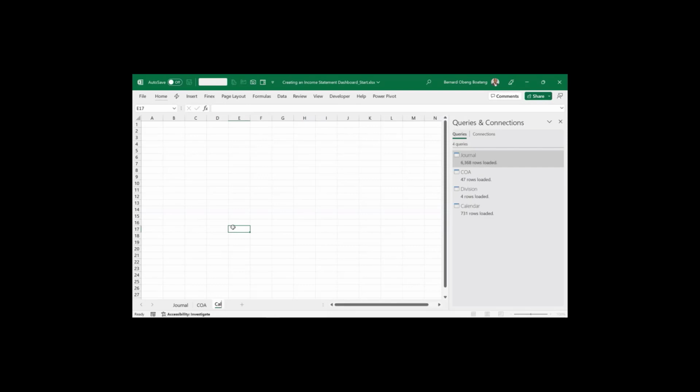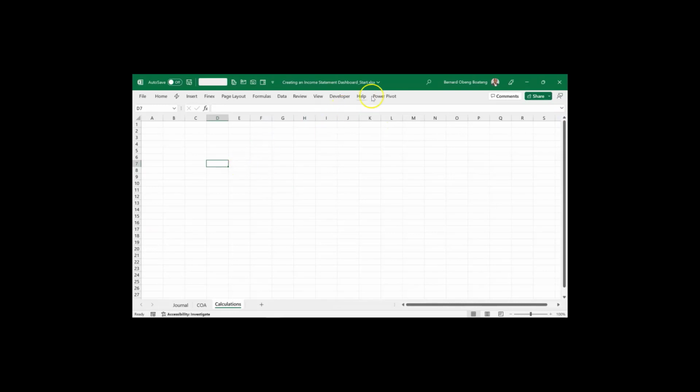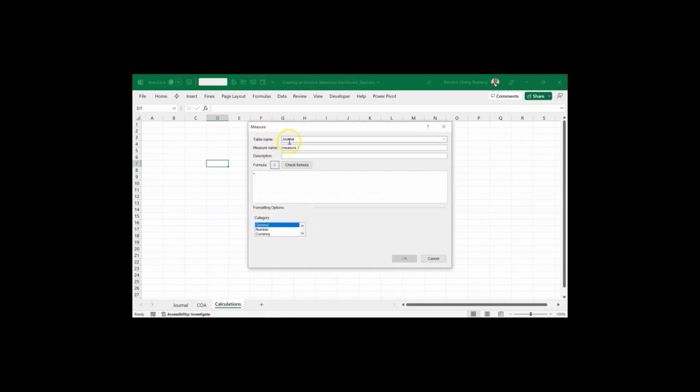the reporting value, which will sum all our trial balance amounts, the one we created in Power Query, and then a calculation of the previous year. Okay, so I'll go to Power Pivot and then start a new measure. So I'll create a new measure from here. This is going to be sitting in my journal. So I'll call this reporting value, my current numbers.